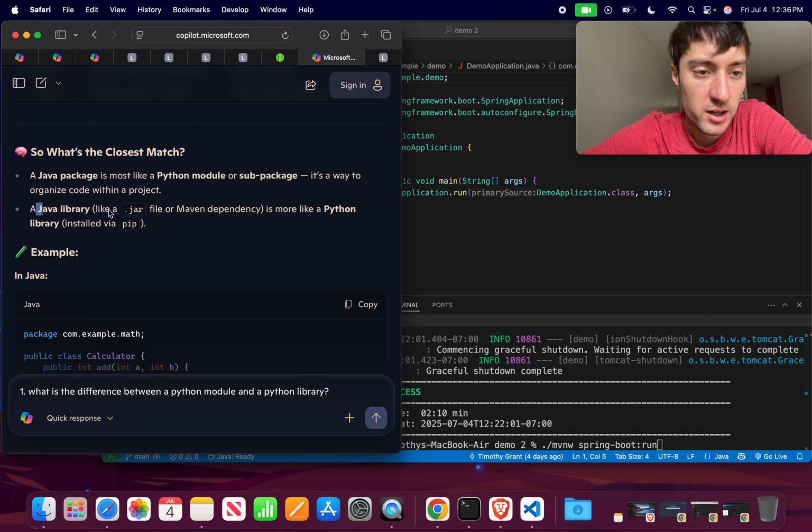All right, so a Java library, a jar file, or Maven dependency is more like a Python library. Okay, so the jar file.